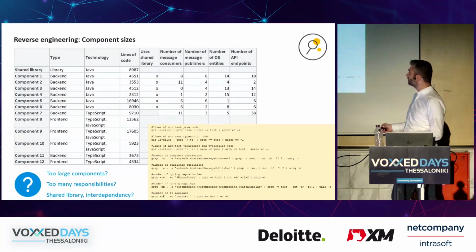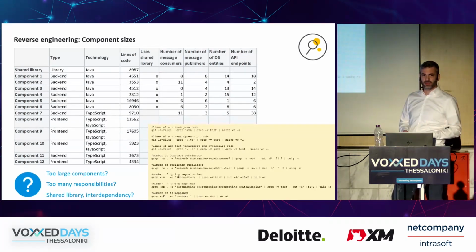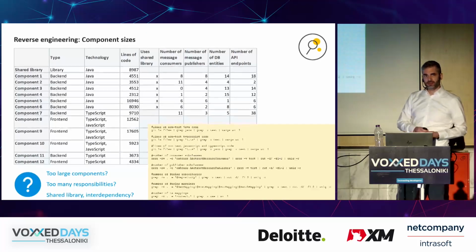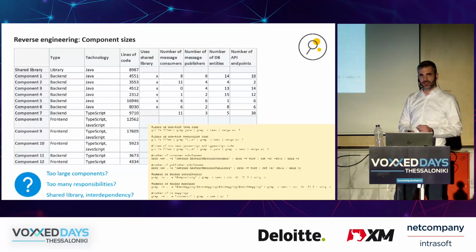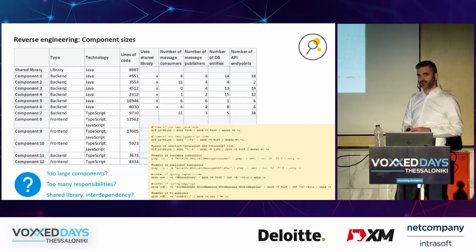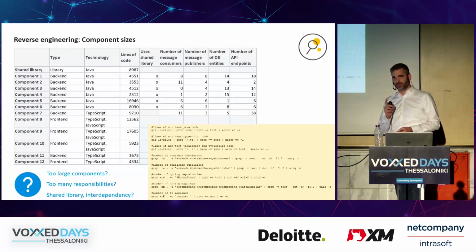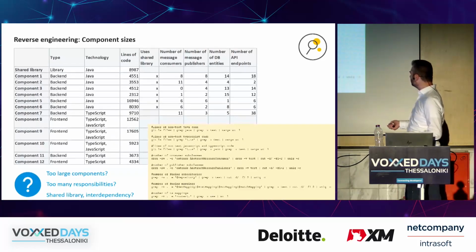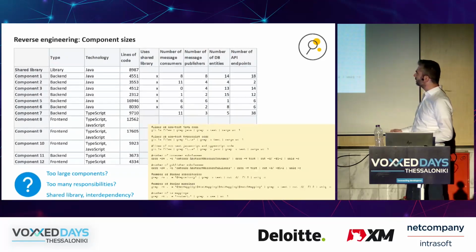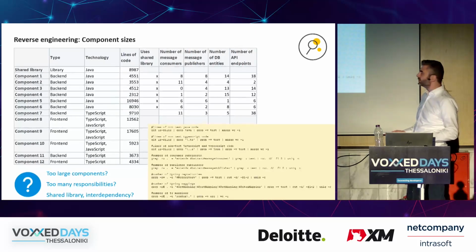So let's get into the structural assessment of the microservices. Until now, you have seen kind of like a top-down, high-level vision of this structure, but there were questions that I couldn't answer based on that. So I started going from bottom to up, and I looked at source code. Here, I don't think you can read this, but here are simple shell commands that I ran on the source code to generate this table.